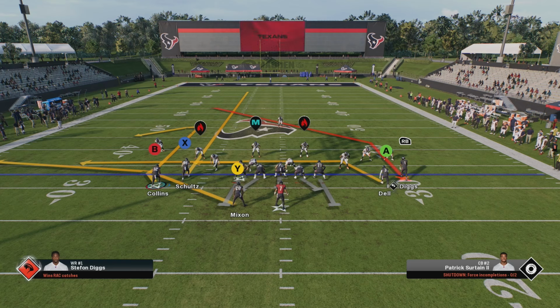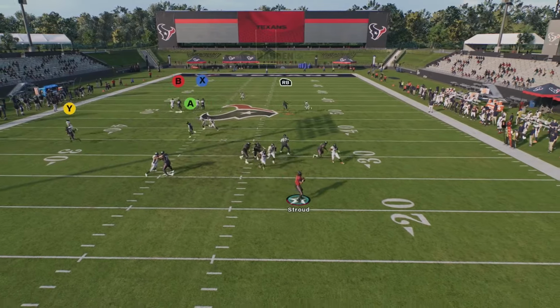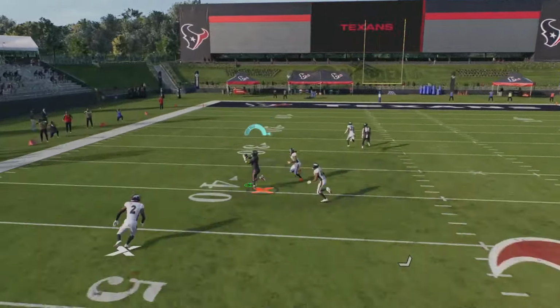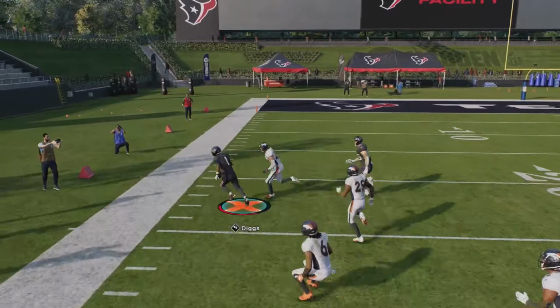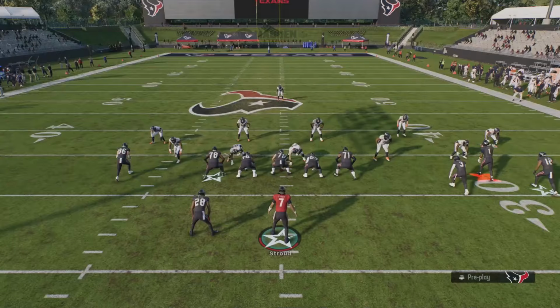Now I know this is cover 1, but it'll do the same thing against cover 2 man, just like it would against the cover 2 zone, because X is going to take away the deep safety. But as long as you have a speed mismatch or a good route runner, you're going to be able to throw the post route every single time. Now, if it is cover 2 man, you might have to wait a little bit longer to get that off, but you're still going to be able to get those results.